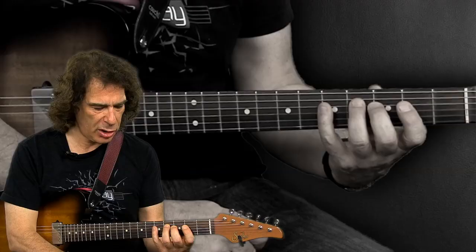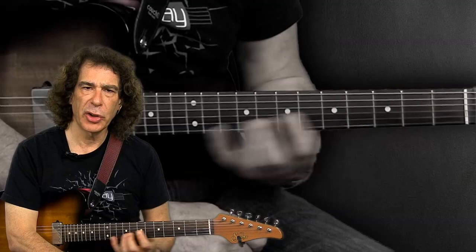That's why it's really important that you know at least 5 patterns of all your scales. If you don't know 5 patterns of all your scales, you will constantly have to move your hand to address a new key or scale. When you know all the scale patterns, you can stay in one position on the neck.